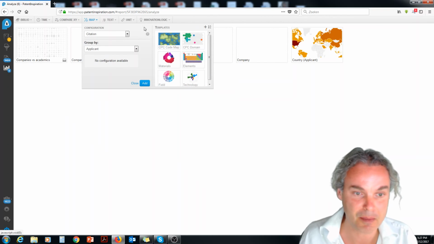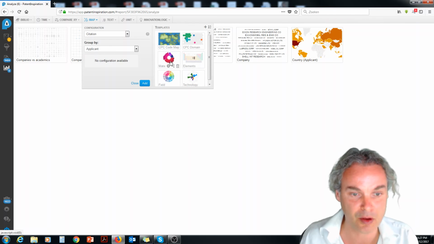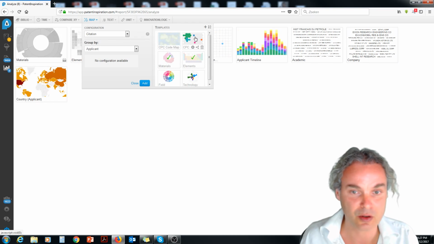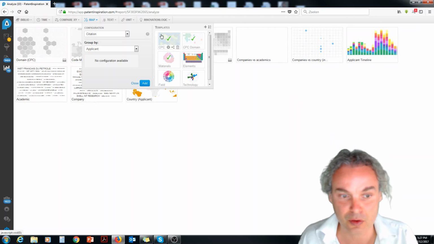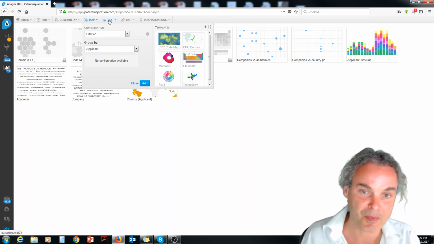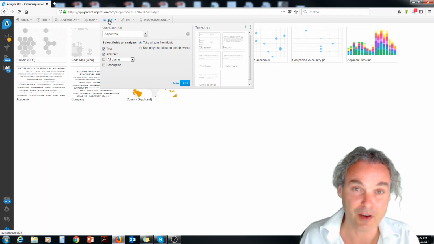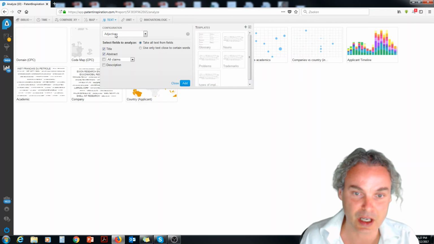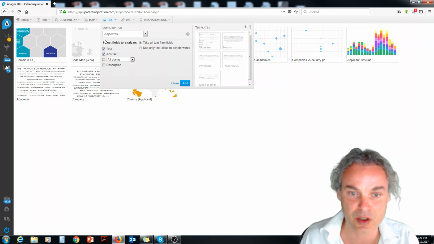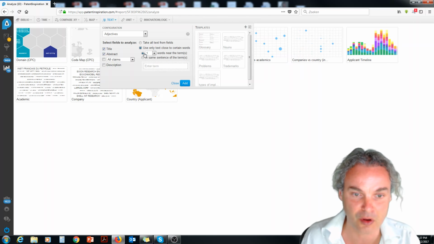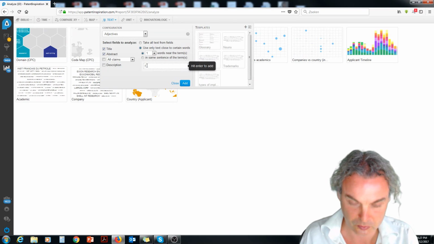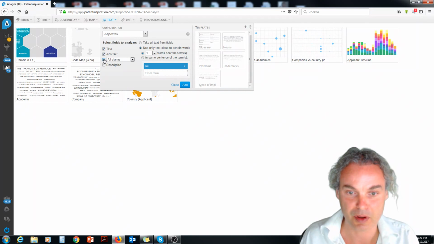I have things like maps. I can map what elements they talk about, or materials, which areas or domains they are talking about for diesel fuel. And then there is a very advanced text analysis. You can do things like find the main adjectives which are in front of, for example, fuel. What type of fuels, you could almost say, in claims and description. But you can do many things.